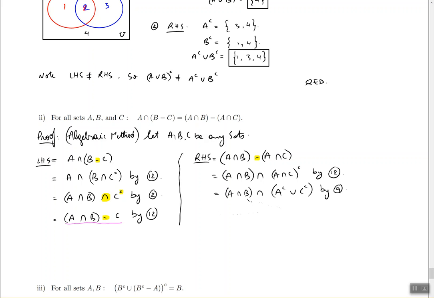What's going on now is I'm going to pretend that A intersect B is 1 unit, and I'm just going to distribute it over the second parentheses. By doing that, I'm going to end up with A intersect B intersected with A complement, and then the intersection sign that was on the outside is going to end up on the inside, and the union that was on the inside is going to end up on the outside. So again, A intersect B is going to be intersected with C complement. Let me point them out. The intersection that was on the outside ends up being inside the two parentheses, and the union that was inside the parentheses ends up being in the middle.